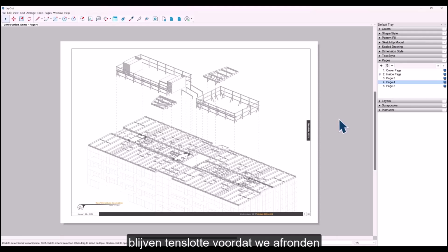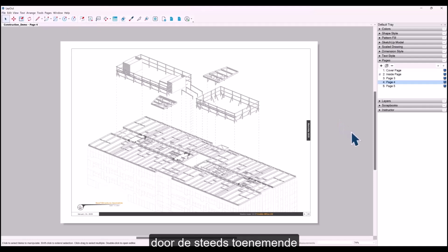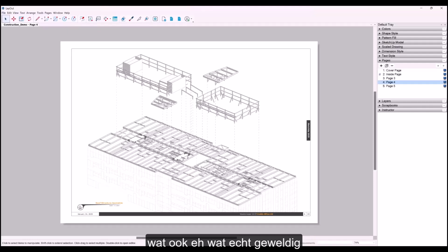Just want to sit on this drawing finally for a moment before we finish up, just to show that creating a nice drawing out of an IFC model that has been imported is a really great use case for Layout that is being strengthened by SketchUp's ever-increasing interoperability capabilities. So this idea that we can import all of this complex information, simplify it and visualize it in SketchUp, and then use Layout to create really beautiful drawings of it, I think is a really great workflow, and it gives a new lease of life to Layout as well, I think, which is really great.